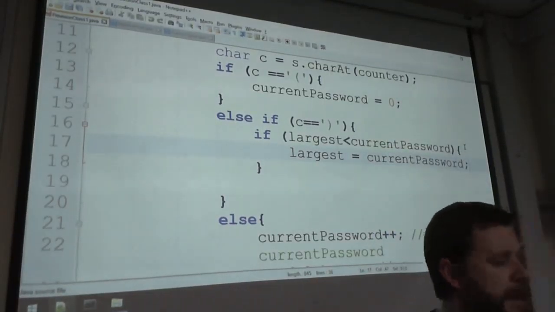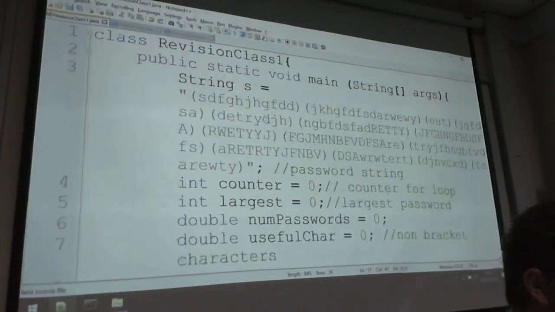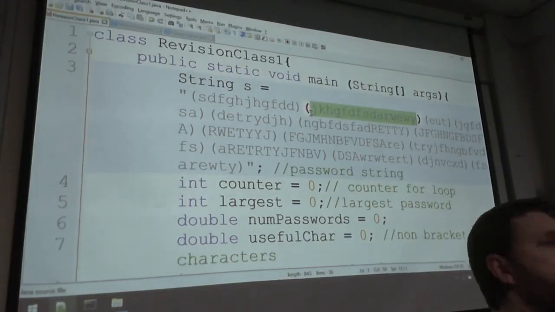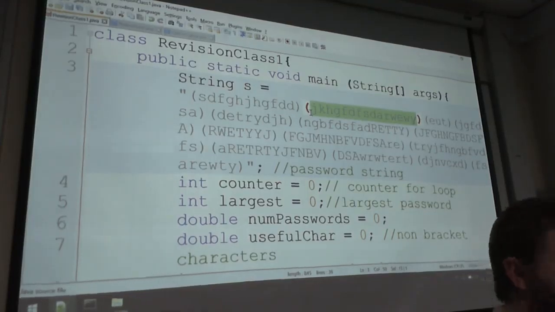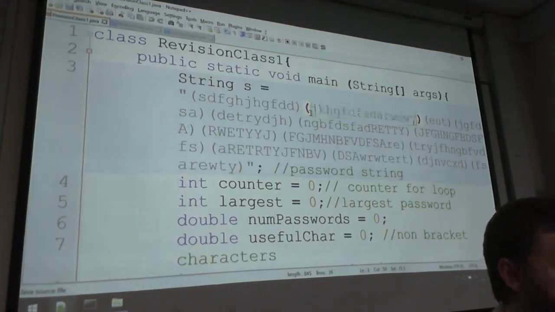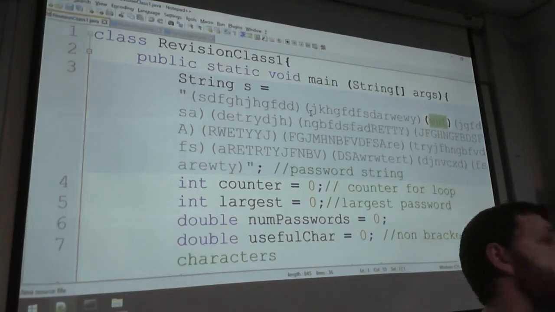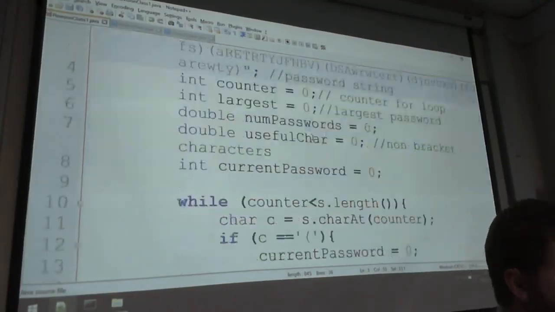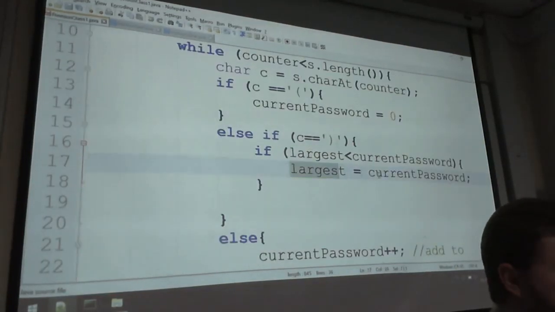Does that make sense? So the first one there is 11. The next one here is going to be 1, 2, 3, 4, 5, 6, 7, 8, 9, 10, 11, 12, 13, 14, 15. 15 is going to be larger than 11, so that's going to become the new maximum password. 1, 2, 3, not larger. We don't touch that bit at all. We've done our evaluation, and now that we've evaluated as false, leave it alone. We don't update our largest variable. Okay, so that's the largest password there.